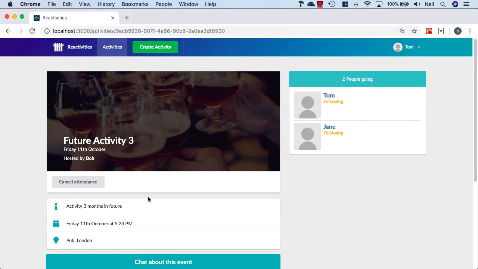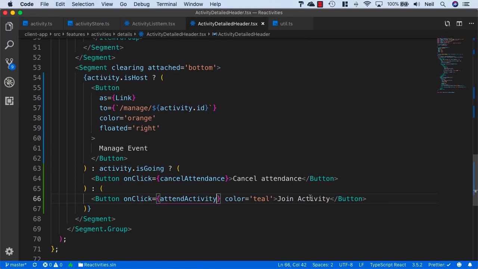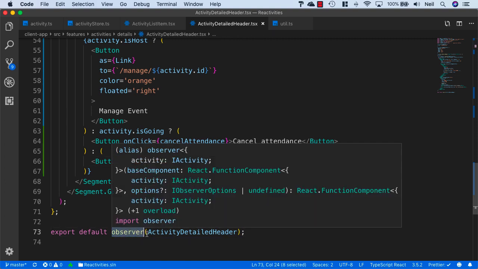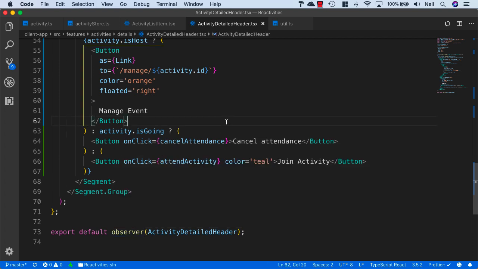So let's head back over to our browser, and if I click on cancel attendance, Tom disappears from the list, which is good. And if I click on join activity, Tom doesn't appear in the list. And it's very easy to forget to do this, but in our activity detail sidebar, we need to make it an observer, otherwise it's not going to be able to observe the changes of the observable.